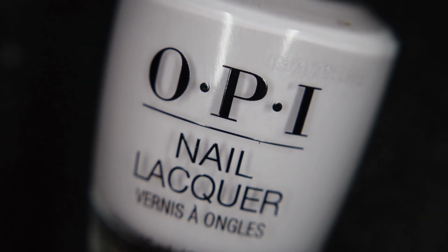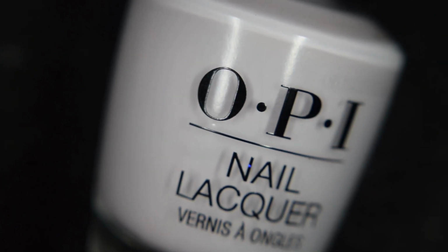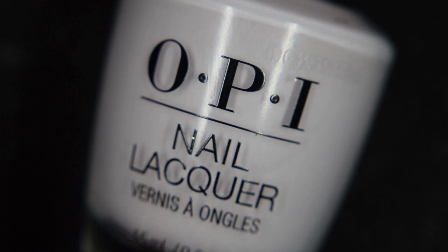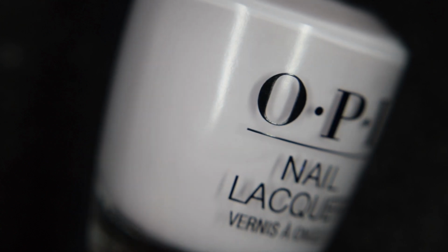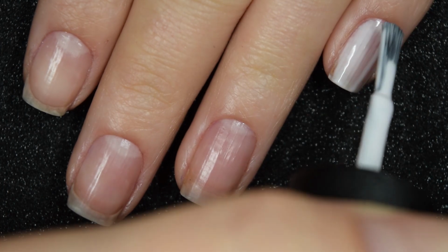And lastly for today we have Hue Is The Artist, and here's another OPI that is an almost white or practically white cream. They tend to do these a lot where they have like a white base and add just like a drop of a different color into it, and this one has like a drop of a maybe pinky purple. And here's our first coat of Hue Is The Artist.